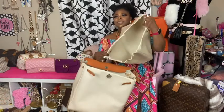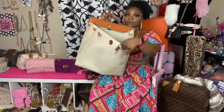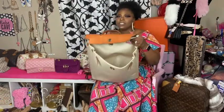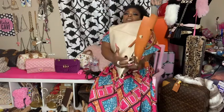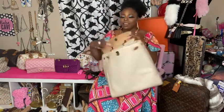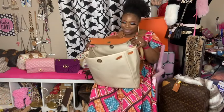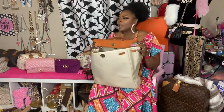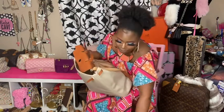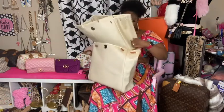It is huge, y'all. And then this one on the inside, it is massive. I love it. Okay, so this is vintage, vintage, vintage. She has no pocket. But while it has no pocket, that sucks, but it doesn't suck because this can kind of fit in here. That's how I had it sitting.